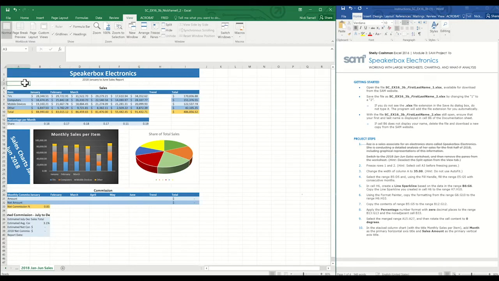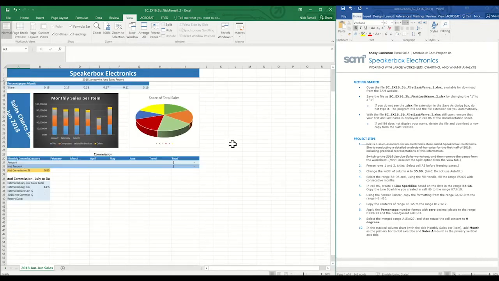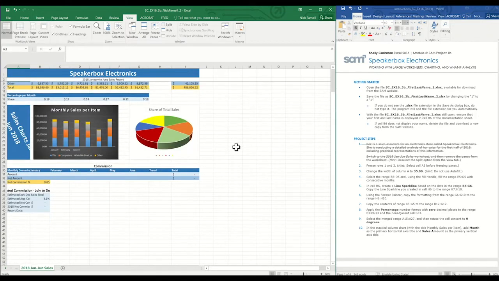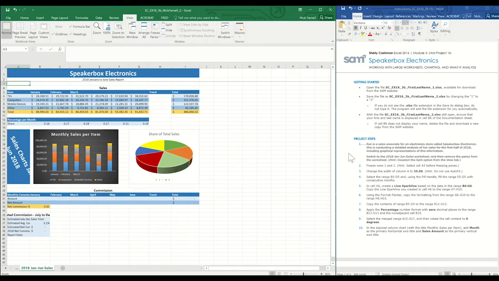And to do that, I'm going to click on A3, so the 3rd row, or the first row that you don't want frozen. We want 1 and 2 to be frozen. So I'll click on A3, and then from the freeze panes, I'm going to click freeze panes. And now when I scroll, notice that row 1 and 2 remain frozen or remain there. So now we can cross this one off.